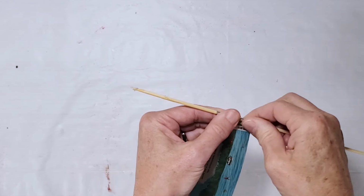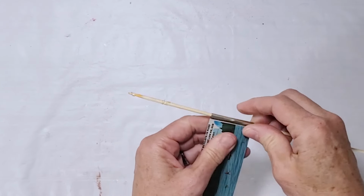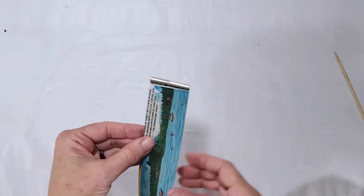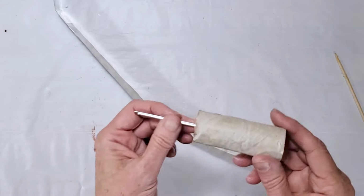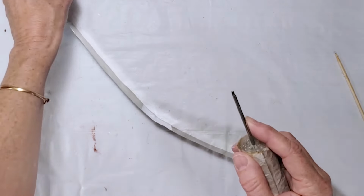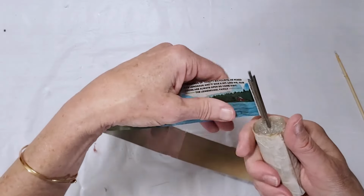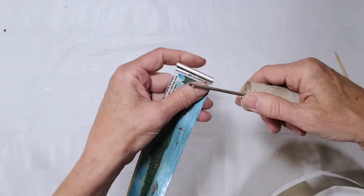If you've seen some of my other bead rolling tutorials, you know that I love the Green Creativity bead roller, and I do recommend that if you've never rolled beads from the aluminum before, but it's not large enough for this project. You want to use a lot of caution with this step. I'm a little embarrassed to show you this, but I made my own bead roller. It's just got a cotter pin, so you do want a fairly large bead roller that you can fit this whole strip onto, and you can find them on Amazon. You can certainly buy them with wooden handles and a little nicer looking than mine here, but this does work.